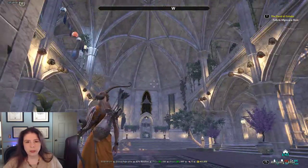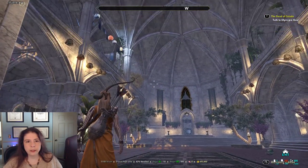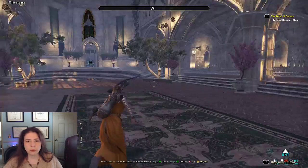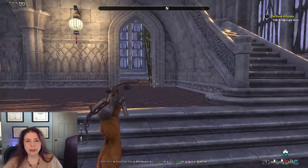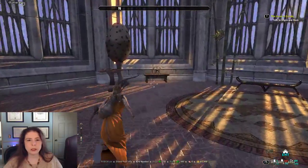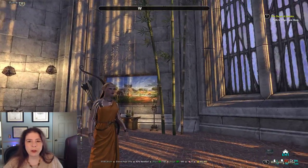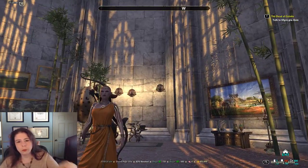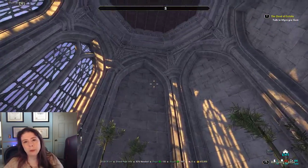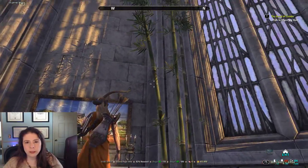All right, so here we are. We're inside, and I like that you use the Hakoshe lanterns up there. Those are beautiful. I want to have like endless Hakoshe lanterns, but they're costly, so I just use the EHT ones. I like the minimalist, but you did what I was talking about with drawing the eye up. The tall bamboo really does draw the eye up from the ground, and I think it really works.